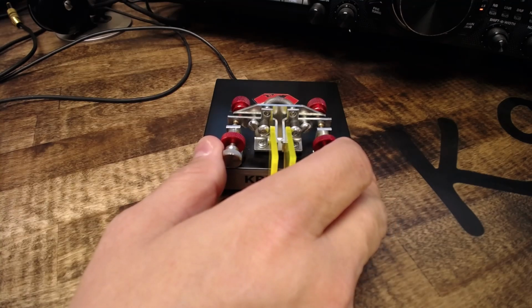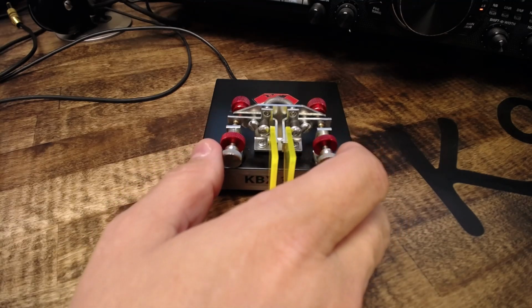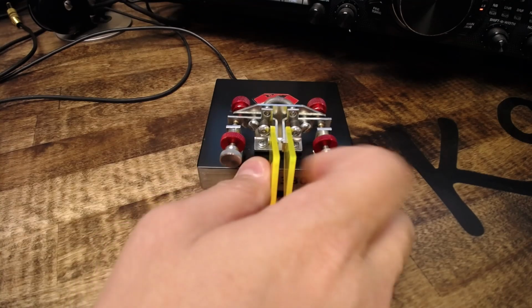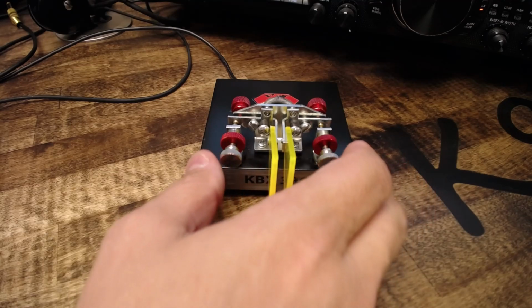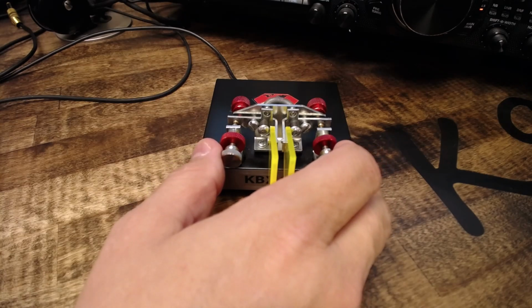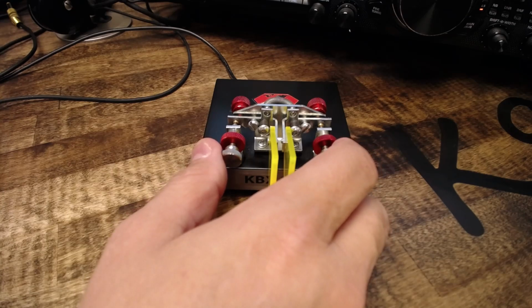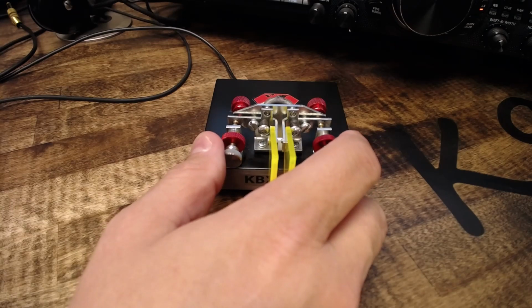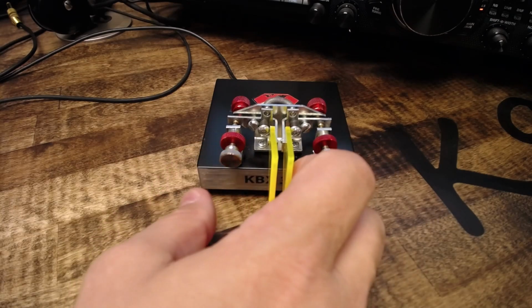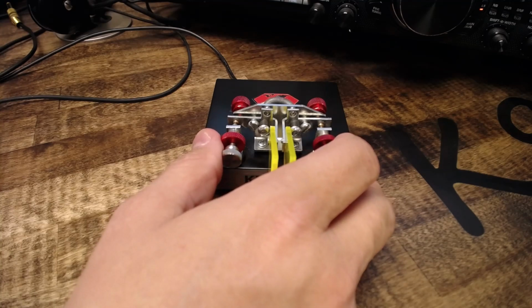There is an AR and a KN that get tacked on to the end of a QSO. Like if you're going back and forth, some folks will do the AR, which is, whoops, that's it. So that's an AR. That'll be like the end of the sentence, or basically go ahead and go back to the other person to respond. And then sometimes people will do KN also. I'll hear that at the end of a really long CQ, like they'll be calling CQ, CQ, CQ, CQ. This is K9KJ, K9KJ, K9KJ, CQ, CQ, CQ, and then they'll go KN. That's what that means at the end, like, hey, I'm waiting for the next person to call, which you hear that every once in a while.